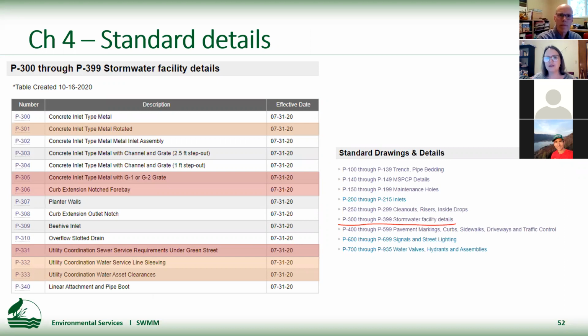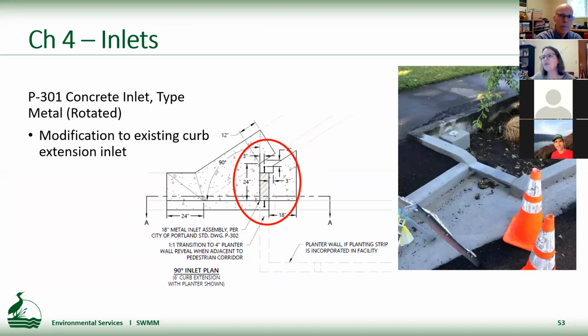So 15 of the details have been moved to the PBOT or City of Portland Standard Detail website. They're posted up there now. They're the 300 series. And these are the details that are meant to not change for your project. And this is meant to really help with construction, eliminate construction confusion, and also streamline maintenance in the long term.